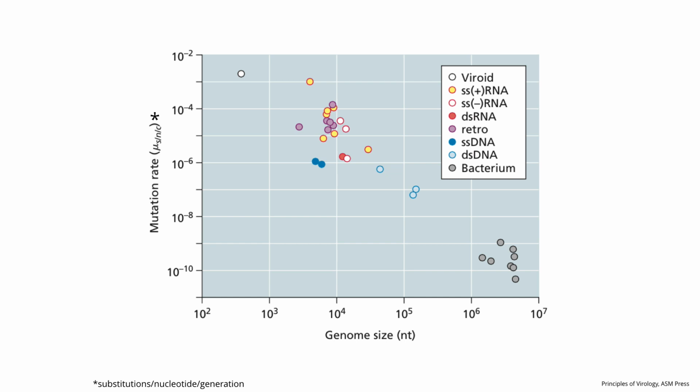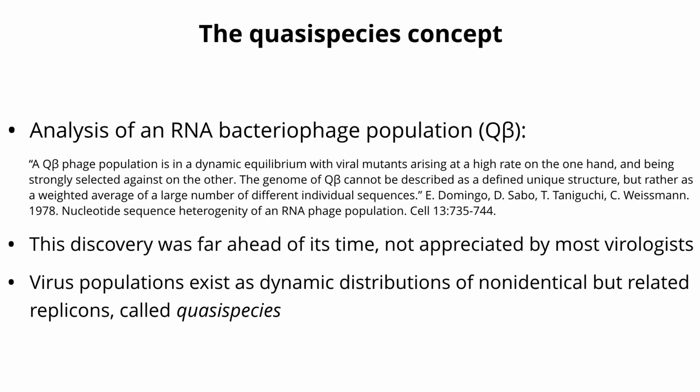Our DNA viruses, let's see, single-stranded and double-stranded DNA. You can see double-stranded DNA is quite low, about 10 times less than the RNA viruses. So this shows you the error rate of these viruses. And again, the ones on the upper left have a higher mutation frequency, and they're likely to evolve much more quickly. We talked about large numbers of progeny, high mutation rates. We're going to put them together in a moment.